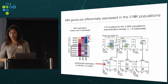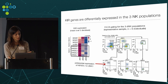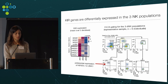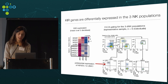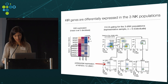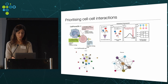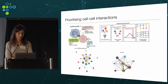Using this method, we quantified KIR expression in about 800 NK cells from five individuals, and observed differential expression of several KIR genes between the three NK populations. This is visible on the heatmap, and was confirmed with FACS data. For example, KIR2DL1 is preferentially expressed by the NK1 subset relative to NK2 and NK3. We then joined this KIR expression data with quantification of all other genes and receptors in NK cells, and looked at cell-to-cell interactions between maternal and fetal cells.